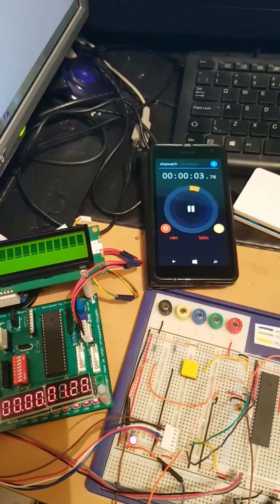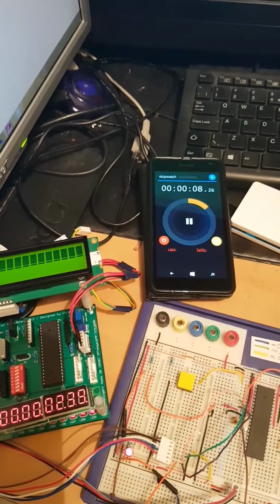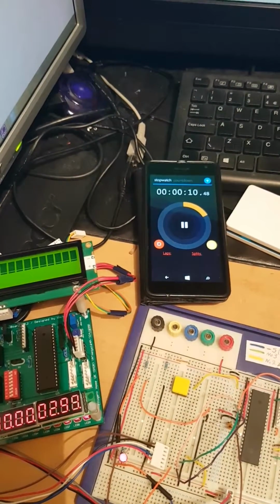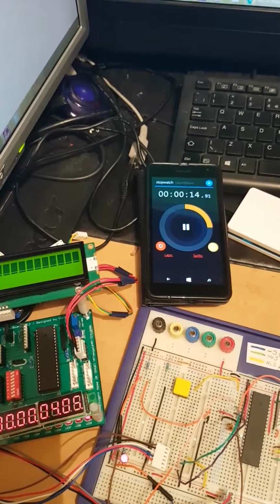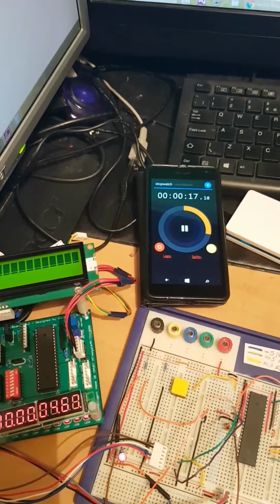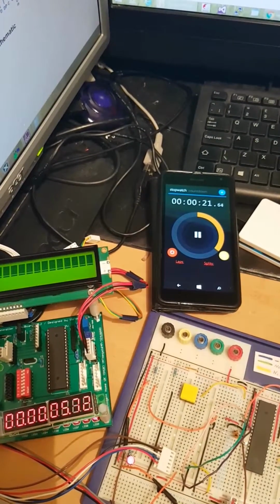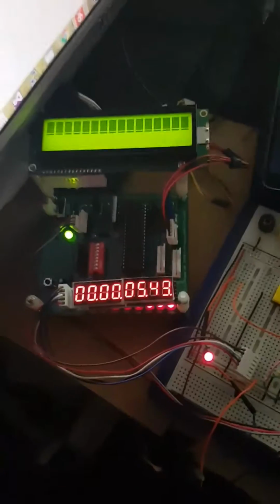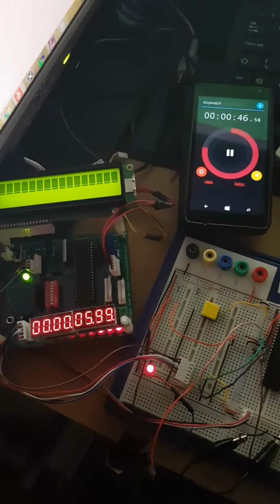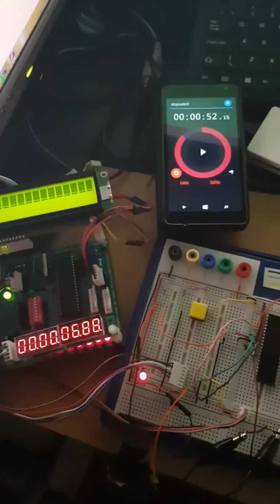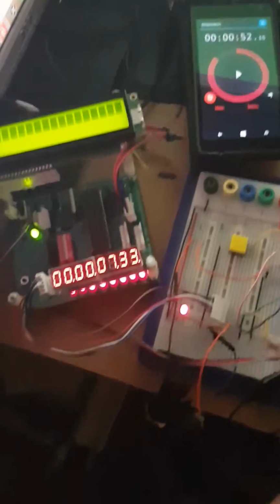Basically, with this board, you can interface any kind of device, just any actuator. You can connect any interface like an LCD. In this case, this one is a seven segment display. It has got 8 digits. And you can also connect a sensor to it in order to measure the temperature.